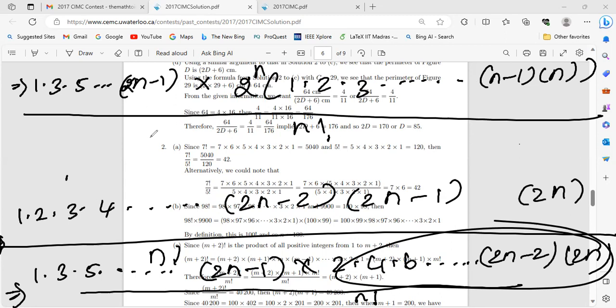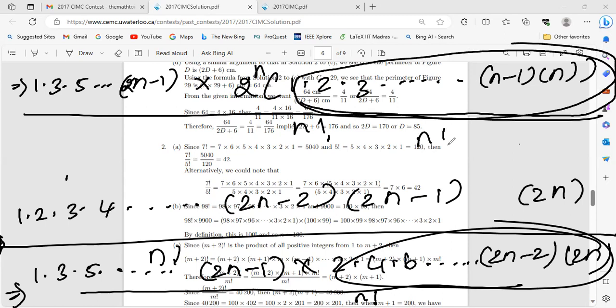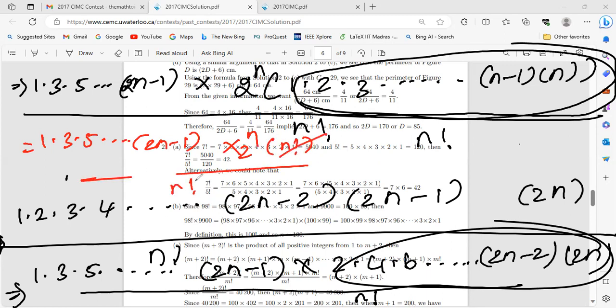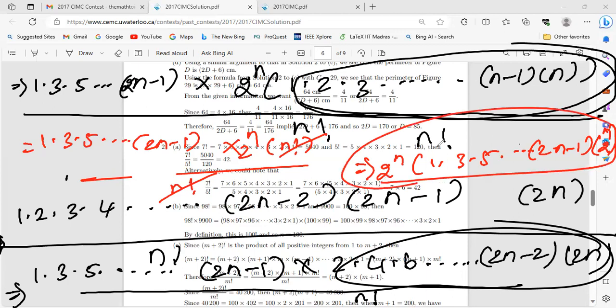So if you simplify this further, you can rewrite the entire expansion as n factorial, isn't it? So it's 1 times 3 times, up to 2n minus 1, times 2 raised to the power n into n factorial, over n factorial. This n factorial and this n factorial will cancel out each other. So you'll be left with 1 into 3 into 5, up to 2n minus 1, over 2 power n times n factorial. Right. Yeah, I think you got the right answer for this part of the question.